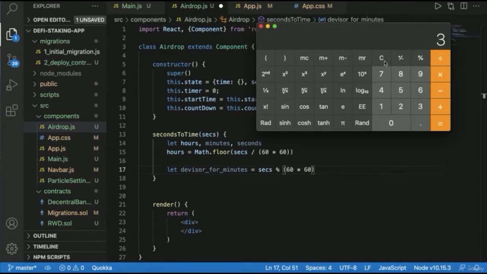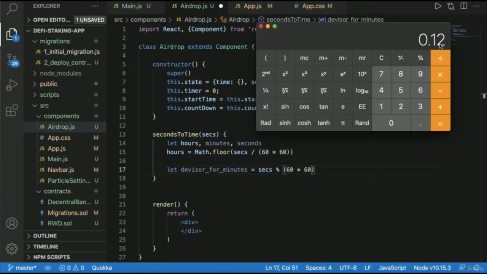So let's go through that calculation one more time. Let's say we have 500 seconds. And so we want to do, how many times does 3,600 go into 500 seconds? So 7.2. We get this 7.2 as our divisor for our minutes. And now when we take our 7.2 and divide it into 60, we see that we have 0.12 minutes. And so that's just going to be 0, right? Because we're going to be rounding this. But that's essentially the calculation to find our minutes.